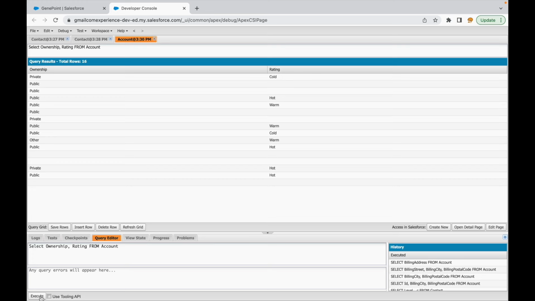Right? What is our filter criteria? The ownership should be public and the rating should be hot. So what do I say? Where ownership equals public and rating equals hot. Make sense? Looks simple. Very close to English, right? Now, if you notice, I had two criteria to put in, which is why I used the AND clause. So you see where ownership is equal to public and rating is equal to hot. Once these two conditions meet, only those records should be filtered out and shown to the user. Now, which ones are these?